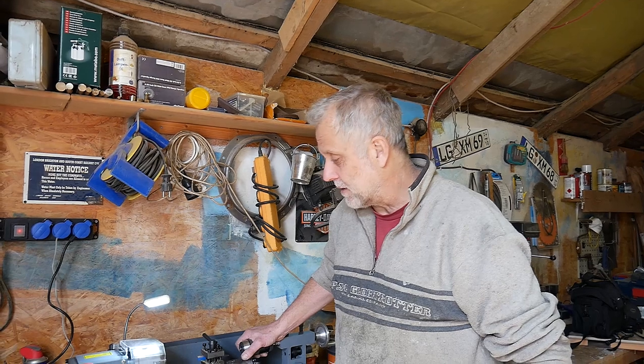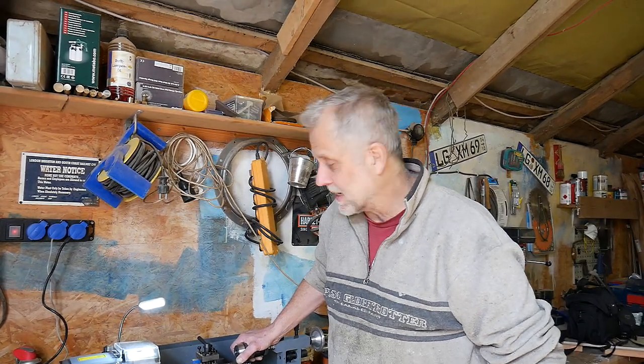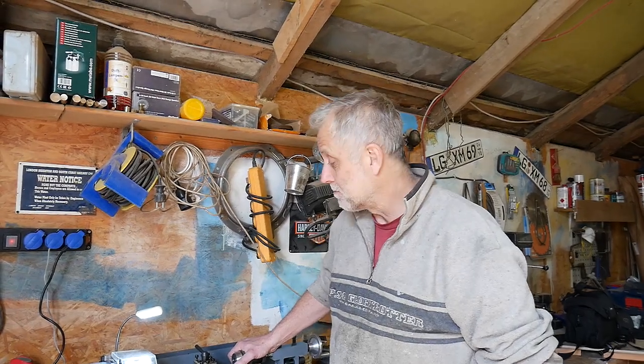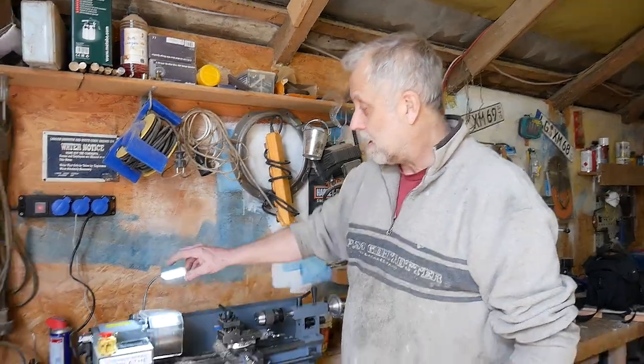And I got that in a few days, as is the nature of these things, and fitted it, and it's working well. Actually, I think it's an improvement. And I'll probably post the link to those belts below this video, just because I think it's an upgrade. Lathe's running well.